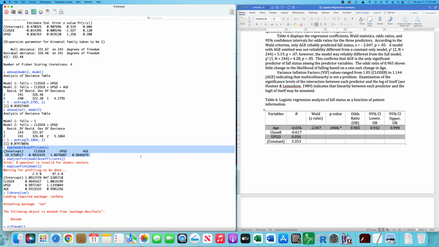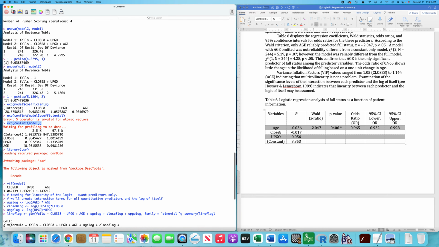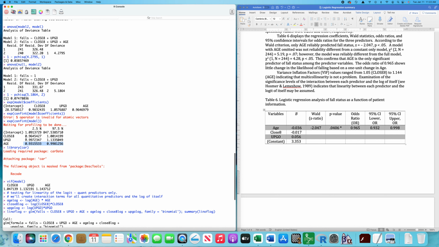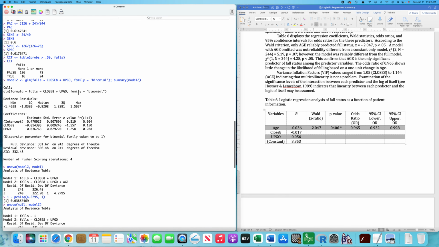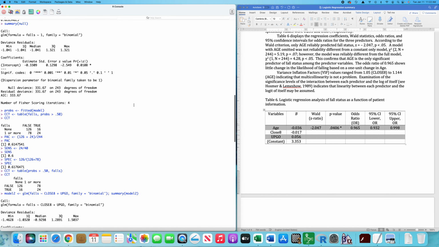And then to find the confidence interval for the odds ratios, don't use the model coefficients. Just use EXP of CONFINT for the model. And you can see that I reported that here. Now, an odds ratio of 1 is the threshold for non-significance. So anytime our confidence interval for the odds ratio contains 1, we do not have statistical significance. But when it does not contain 1, we have statistical significance. So you can see with UpGo, 0.997 up to 1.13, our p-value is not statistically significant as we saw earlier. So those two match up as they should.